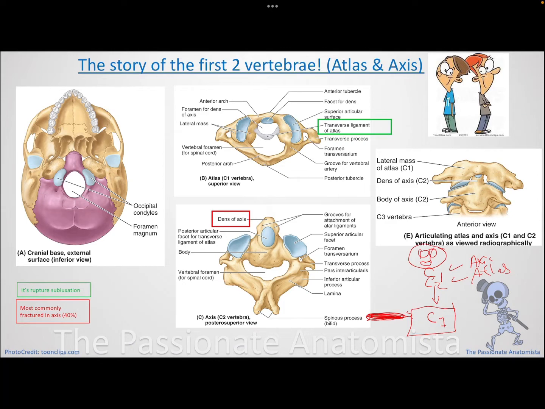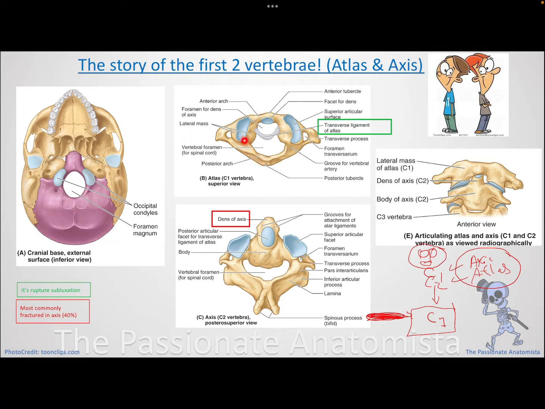And that's why this is the last one of the cervical group. And the first two of the cervical group are atypical as well. Why are they atypical? Because they need to help you to do your movements of your head. Movements of your head are different from everywhere else in the vertebral column. Like what? Now let's talk about first C1, and then we're going to talk about C2.